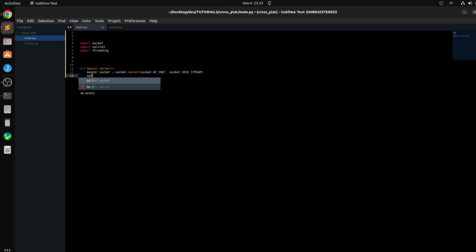Then we try to bind: master socket dot bind, and we pass in the IP address. Let's pass in our own IP address. The IP address should be a string. I don't know what it is, so let's keep it for later. And the port is, let's say, 5554.